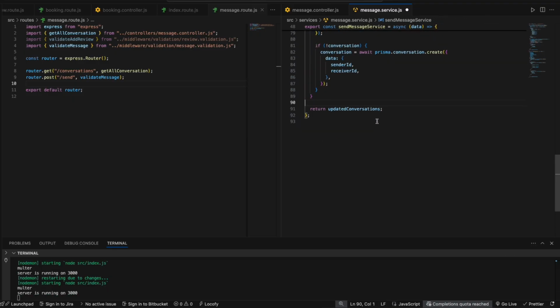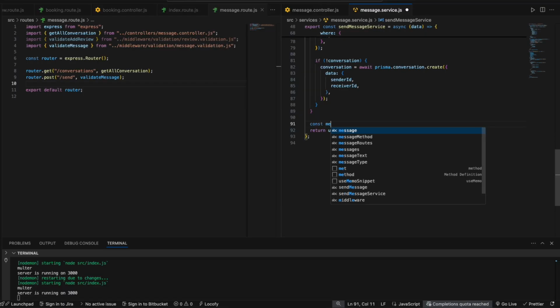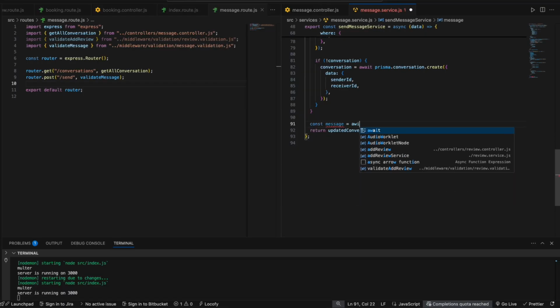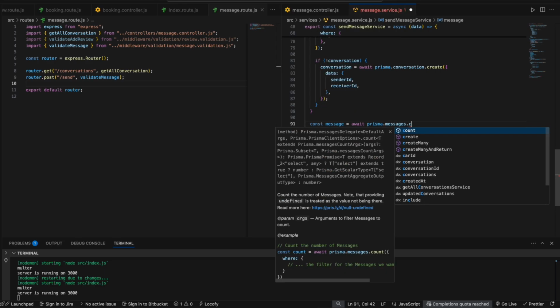Now just remove everything. Now you just have to create a message and return it: const message equals await prisma dot message dot create, because without a conversation ID you cannot create messages.